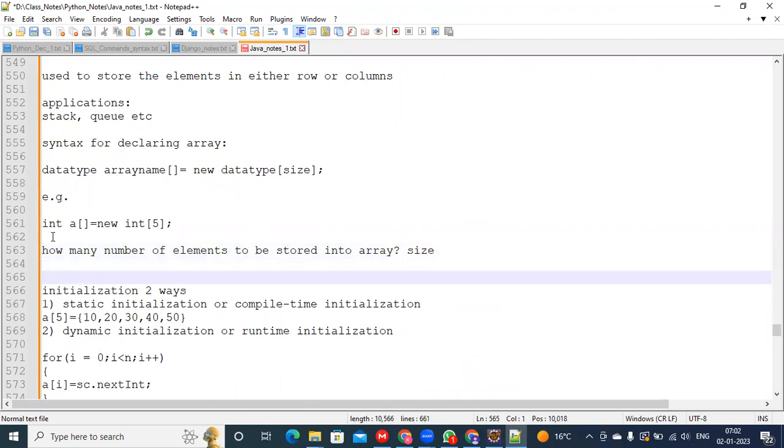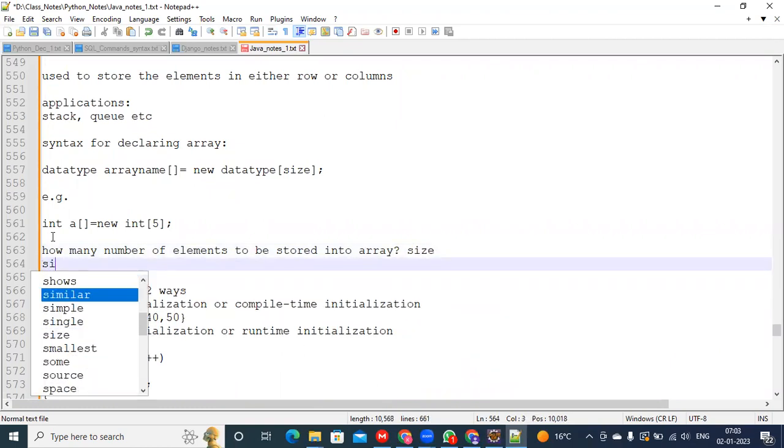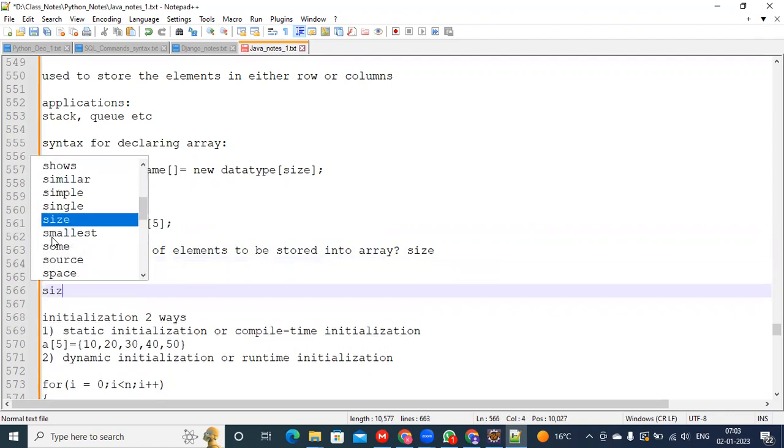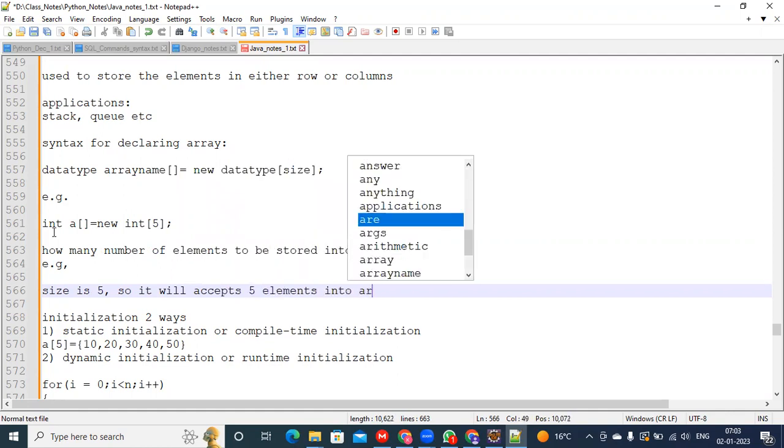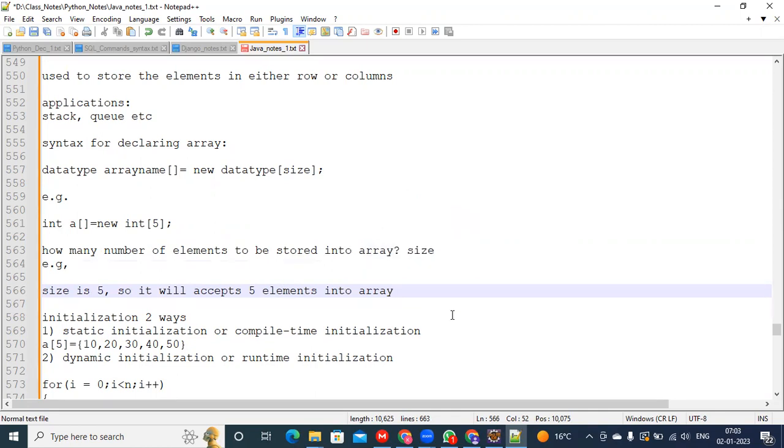As per this particular example, size is 5. So it will accept 5 elements into the array.